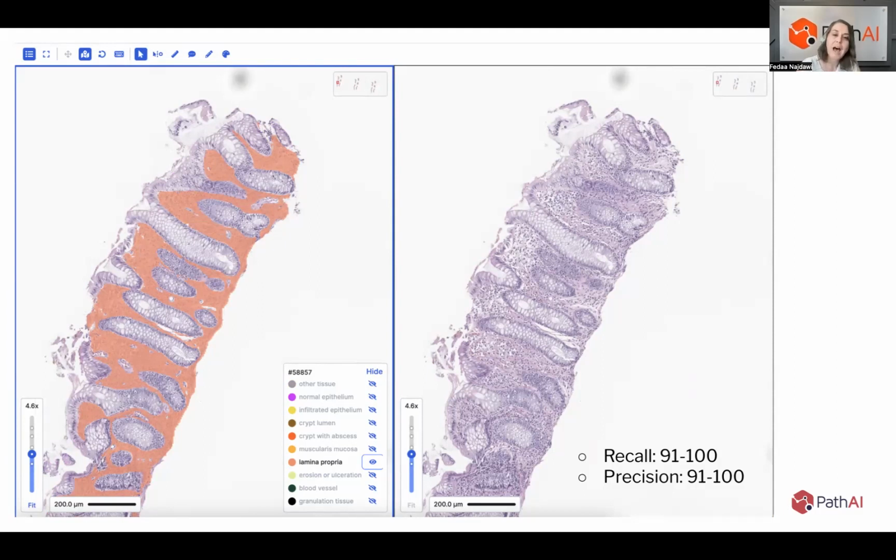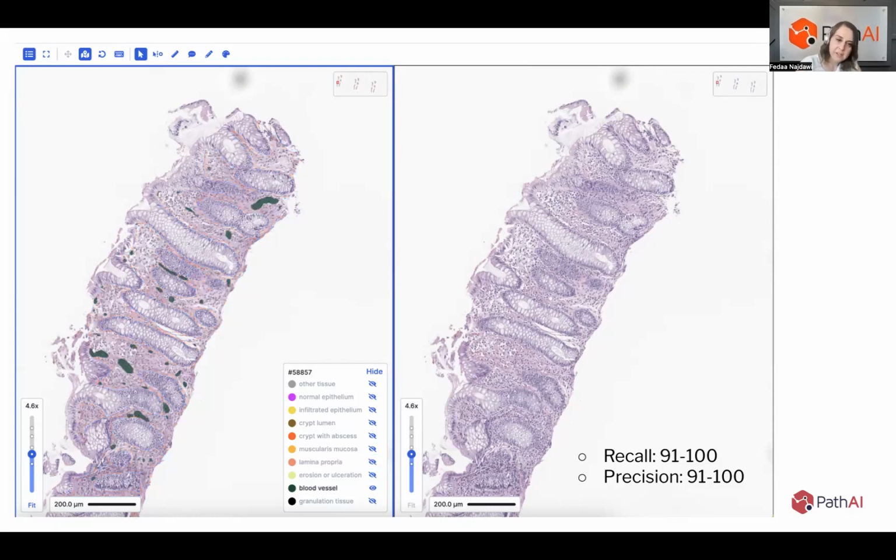Also, areas of lymphoid aggregates or lymphoid follicles will be predicted as other tissue and should not be accounted for when you're assessing the model performance on lamina propria. If you look at this tissue here, we can see that the model is doing really excellent for both recall and precision. There's no overcall or undercall.